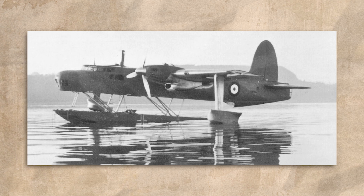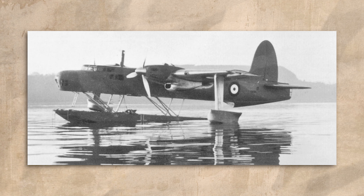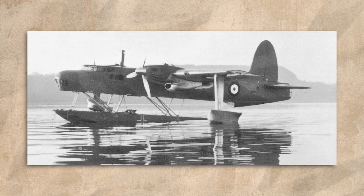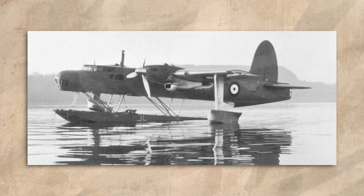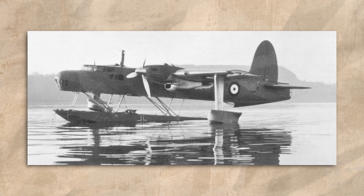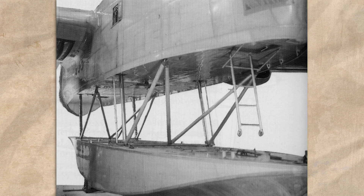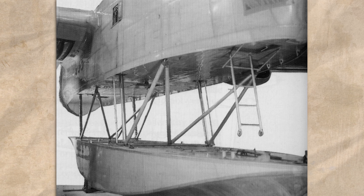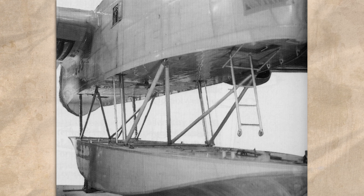These operations were found to be remarkably easy, as with the hull extended it acted as a stable platform for the crew, and because of this the B-20 was one of the easier and safer flying boats to manage in harbour during poor weather. Technically, the B-20 could be considered more of an oversized floatplane rather than a flying boat, as the extended hull essentially took on the role of a giant pontoon. It also made the B-20 rather tall – with the hull extended the cockpit was over 20 feet from the water's surface, and this meant the only way of getting inside was to install a folding ladder that connected the main fuselage with the extendable pontoon itself.